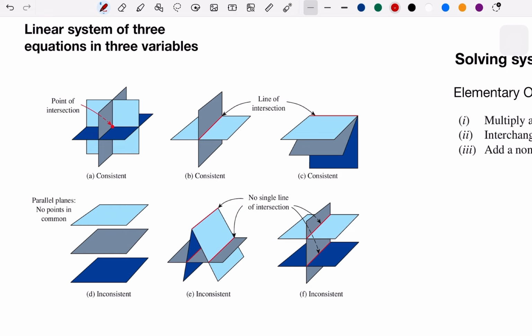For inconsistent, we also have 3 variations that we can build. We have 3 different levels like this, where the planes never intersect with each other, right? Or here, there will be no intersection between the planes. And this is also the same. So it's also inconsistent. It's similar to infinitely many solutions, so it has more than one. It has more than one single line.